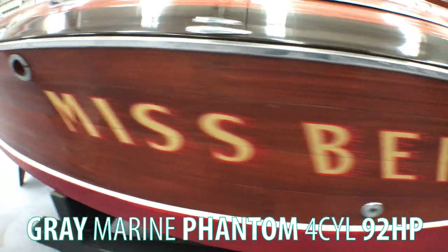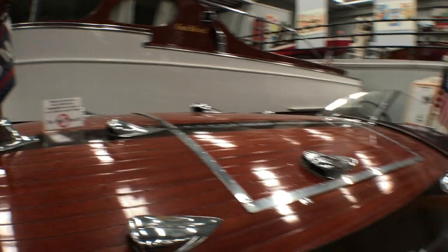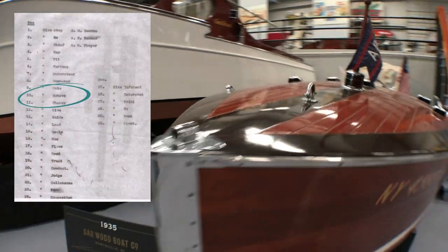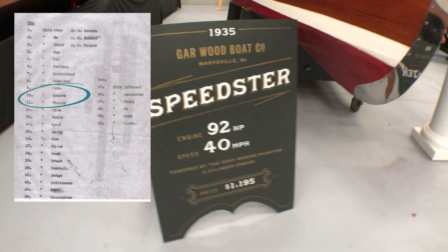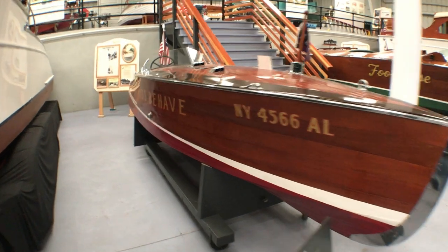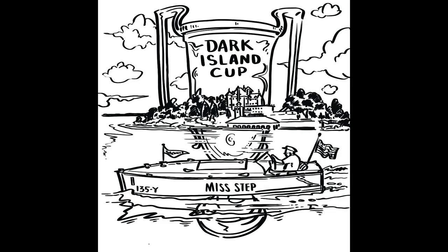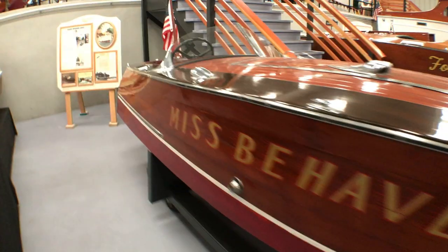When Speedsters were introduced, there was a lot of interest here in the Thousand Islands. Misbehave can be found on a list created when the Dark Island Cup was proposed as a race at Singer Castle. Imagine 25 of these boats racing in and near Chippewa Bay. I did, and it caused me to create this idea for a t-shirt. I may produce some of these for the Wooden Boat Experience. I'm thinking there would be 25 little Speedsters on the back with each distinct name.